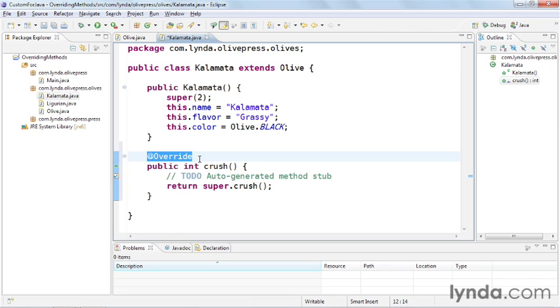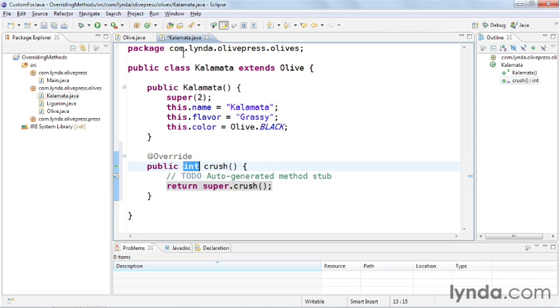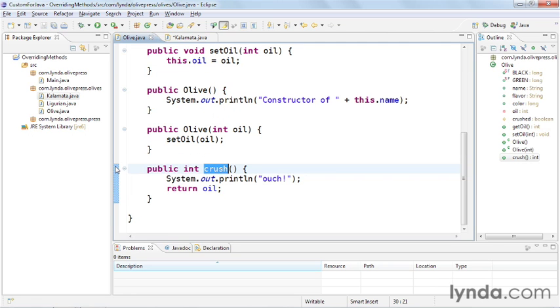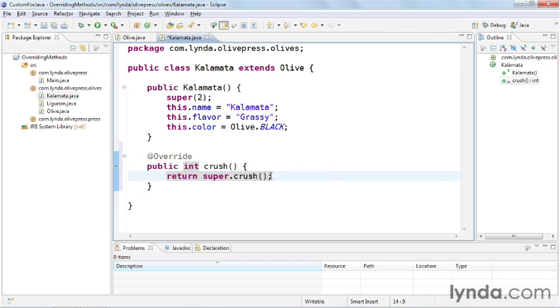When you override the superclass version, the data type must match. So if I go back to the superclass method, it returns an int value, and here's the subclass version. This arrow pointing upward over in the trough indicates that this is an overriding method, and when you click it, it will take you to the superclass version. I'll go back to the subclass. I'll get rid of this to-do comment, we don't need that.